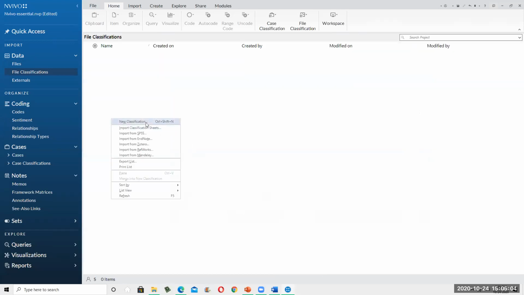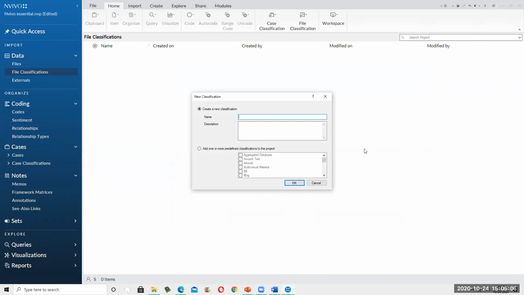Let's choose here. Okay, a new classification. Well, let me say I want like PDF files. Let us say PDF text file. I will call them PDF text file. These files are text, because some files are not text.